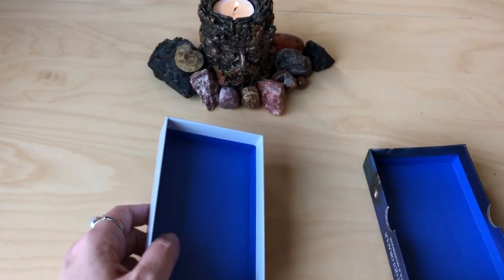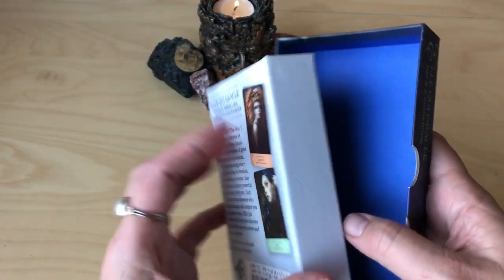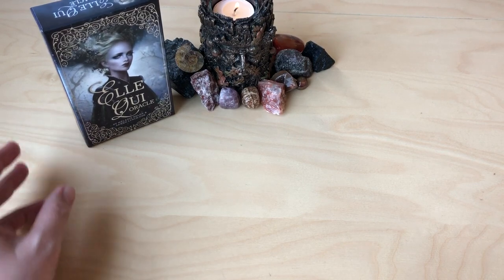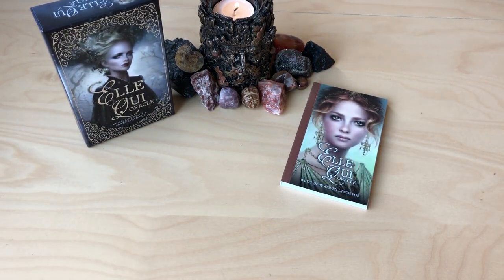I knew it was going to be double wrapped. That drives me a little bit bonkers, just because I get all ready to do the videos and then I find that it's double wrapped. So we'll go through the guidebook later. But I did have my trusty scissors handy, so let me just carefully cut the second one. I've had to use my teeth before. Okay, I think that's good.